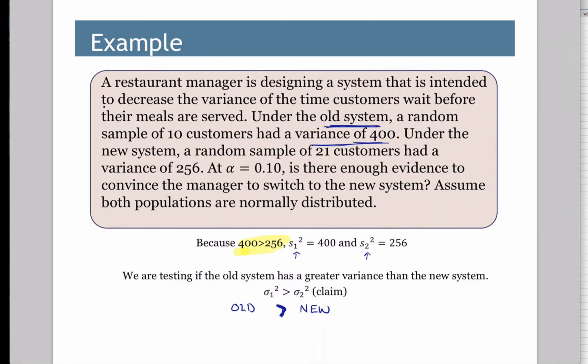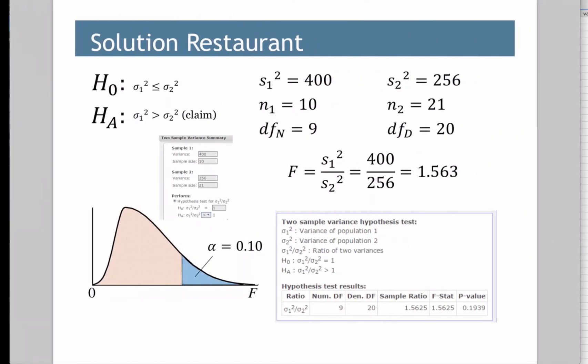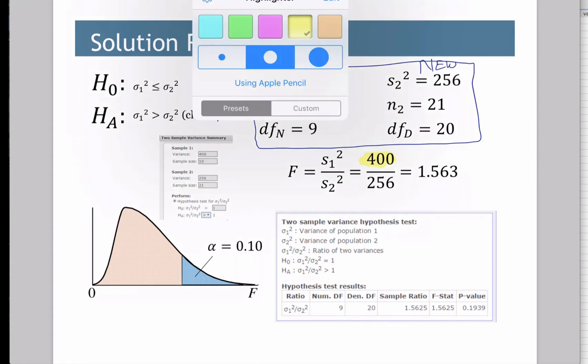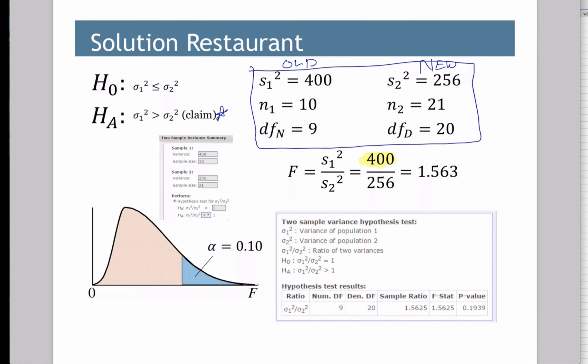And so that would be our claim, and that's a greater than problem, and so that is going to go in the null hypothesis, and that's our claim. And here I have everything worked out, but I'll run through it and show you real quick. Summarizing the stats, this is the old system, this is the new system. Degrees of freedom sub n. Why the n and why the d? N for numerator, because group one value, its value goes in the numerator, or the top of the fraction. And group two, d for denominator, because that is the bottom of the fraction. So that's why it's a sub n and a sub d, referring to the numerator and denominator. But you don't even need StatCrunch to do the test statistic. 400 divided by 256 is 1.536, so that's your test statistic.